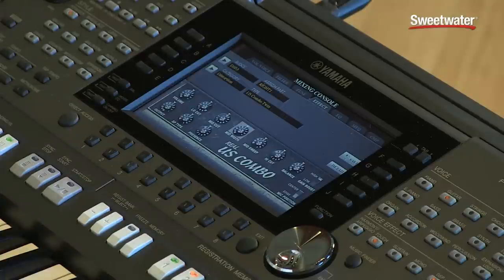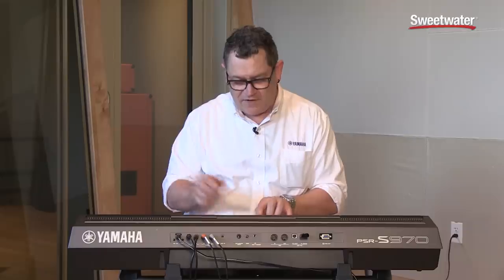Now that sounds pretty good, but now let's listen to what it sounds like through some of the all new guitar effects. The first guitar effect is called US Combo. Now let's compare that with the one that has no effect.